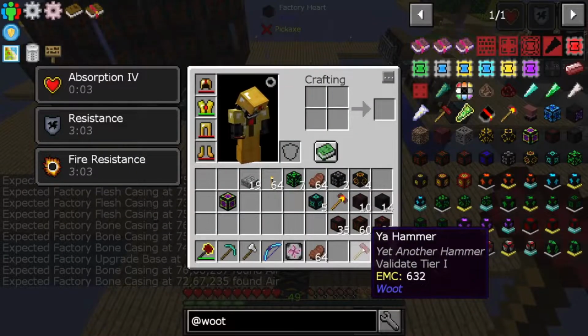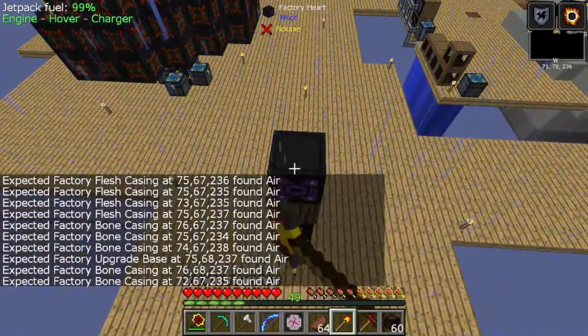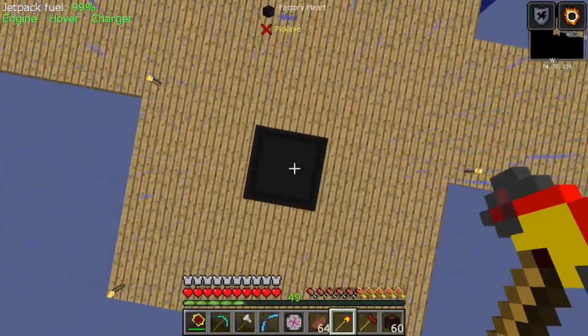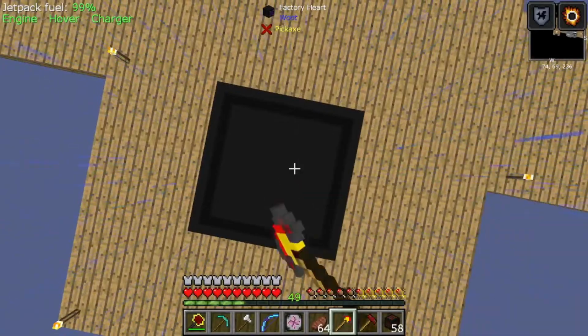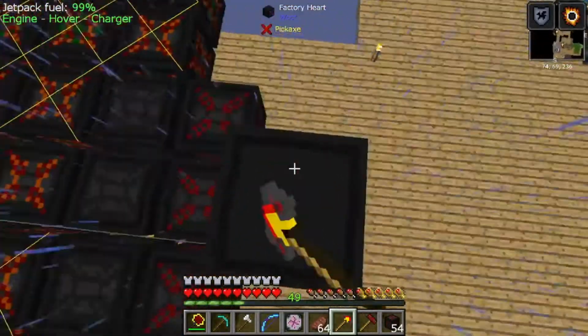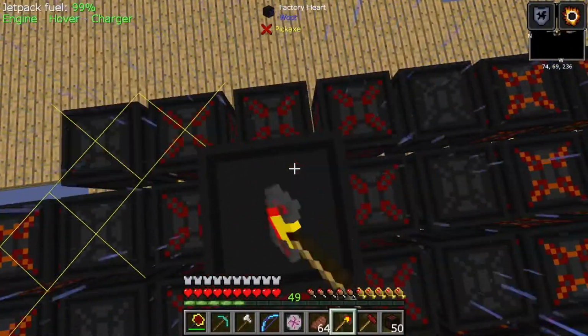Factory. Oh, sorry, wrong thing. Okay. It's not working. Why don't you work? Oh, there you go. Now you're working. Thank you. And we just keep clicking. Just keep clicking or holding. Bring you guys back when it's built.